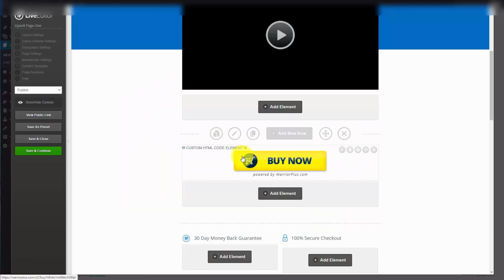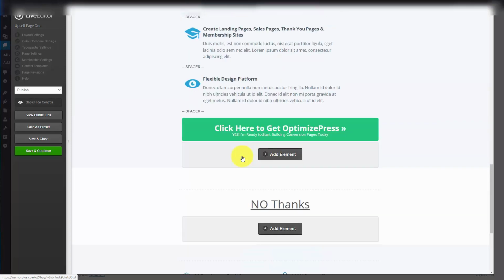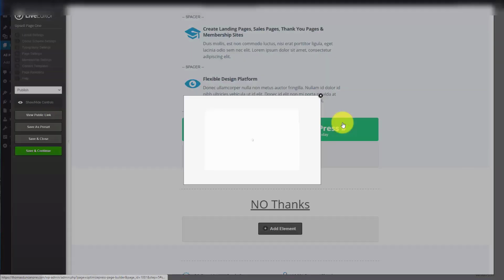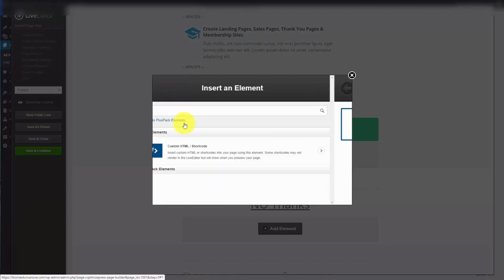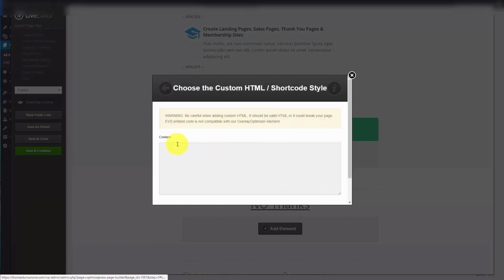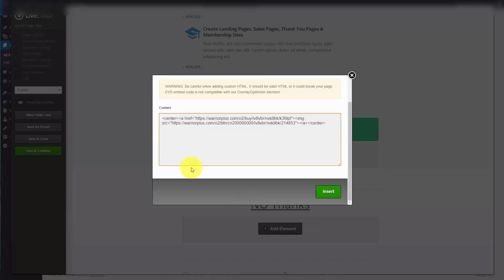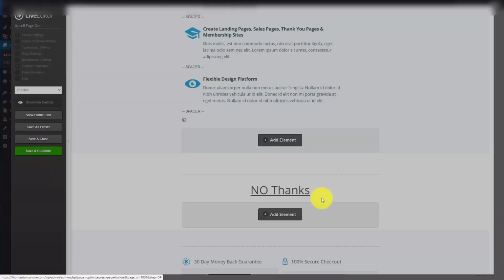We're going to go down to the bottom, and we're going to add in the code again. We're now going to move this code, and we're going to add in our HTML code again with a center code. We're then going to add in the code. We're then going to click Insert. We can now save our page.